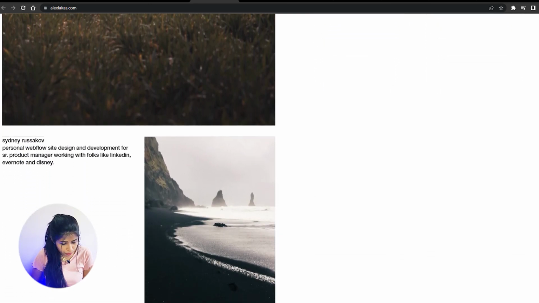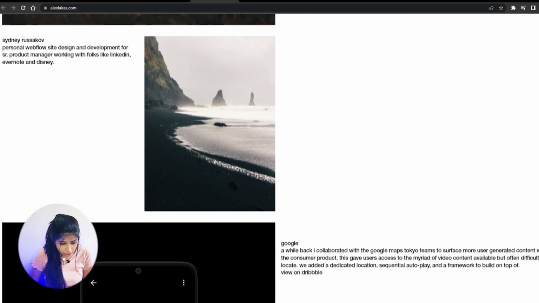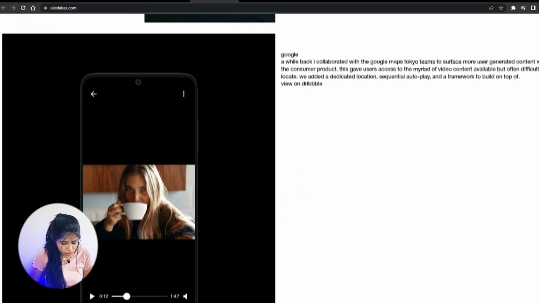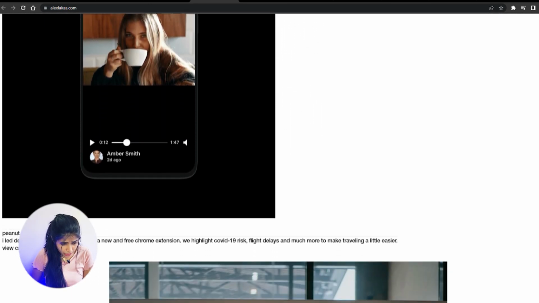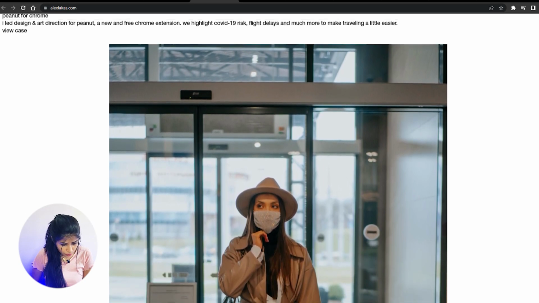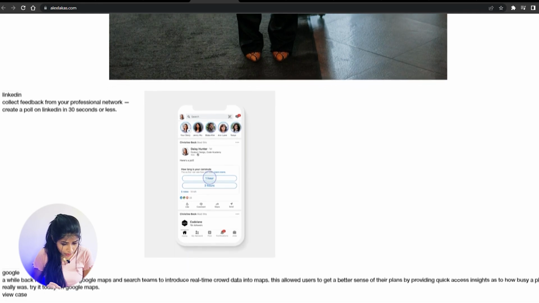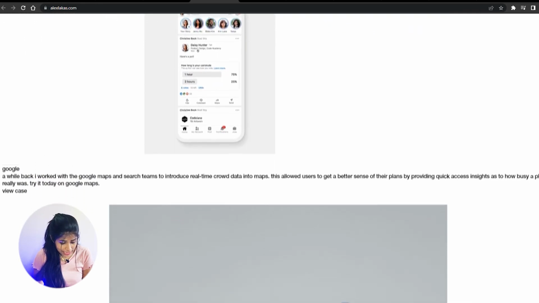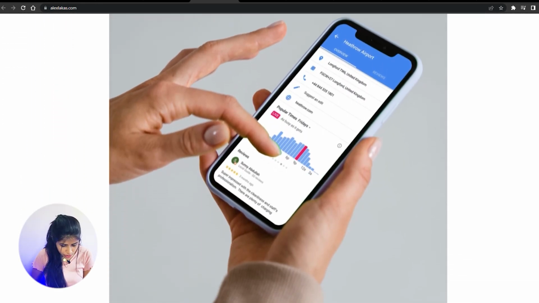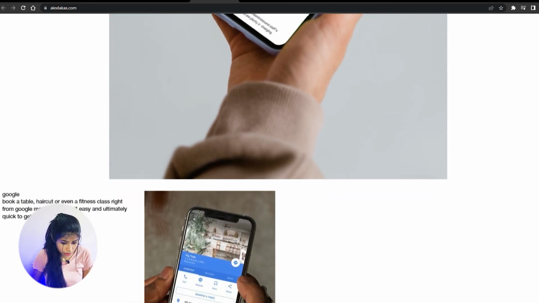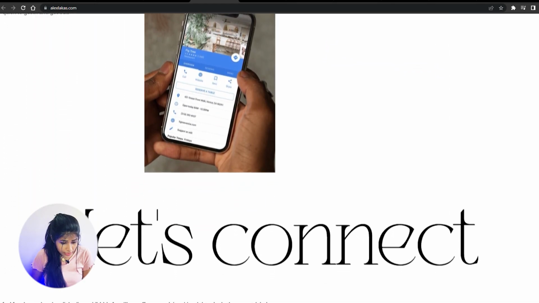There is a short scroll down, and you'll find a short but precise list of clients, most of whom are major household names. This is not just name dropping; it's an important part of an experienced designer's portfolio. And after a few shorter lines, you are met with the most important part of any portfolio, that is case studies. They present the process behind some of his most well-known works in a clear-cut, easily digestible fashion.